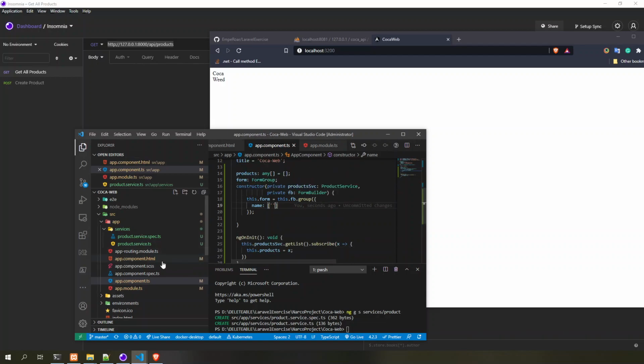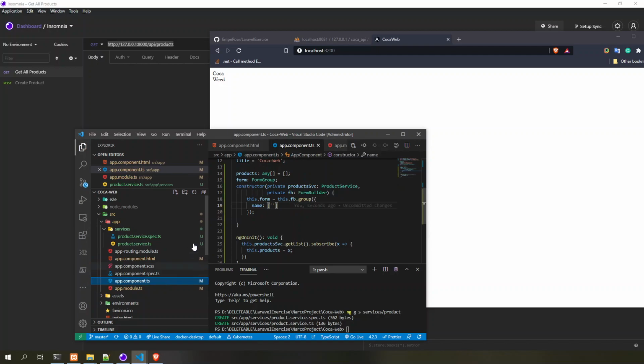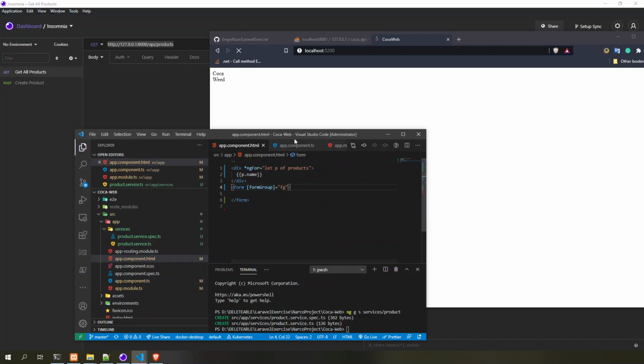Okay, so here we're going to create a form, then this is going to be a form group, and I think we're going to call this fg here, and on submit, is it going to be ngSubmit?